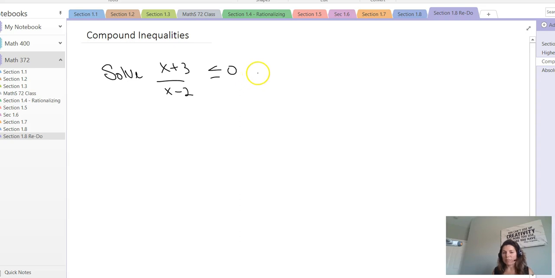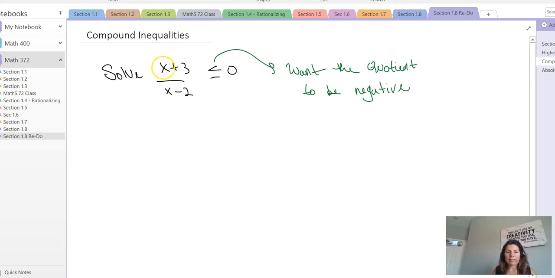So how do we solve this? We do the same way that we did the multiplication ones, the factoring ones. We find the values that make each factor 0, and then we do the test point method. Or you could do the number line method, but in this case it would be with division instead of multiplication. So in this case, less than 0 means we want the quotient, the division, to be a negative number.